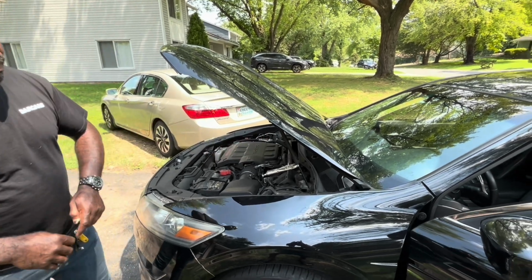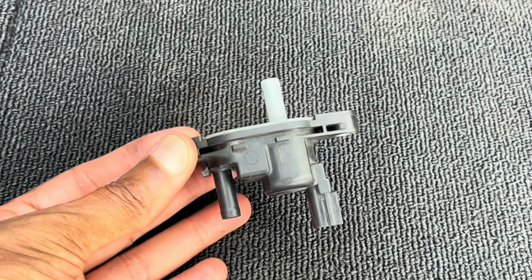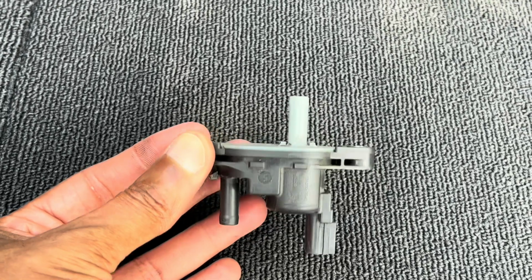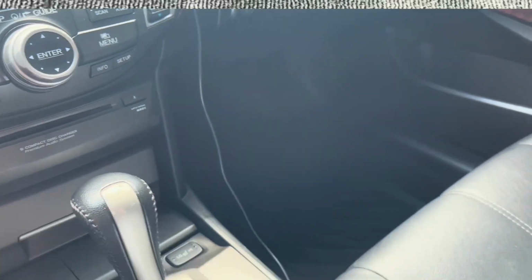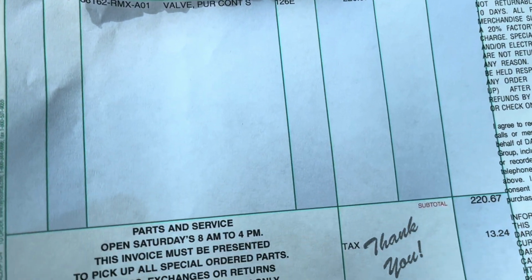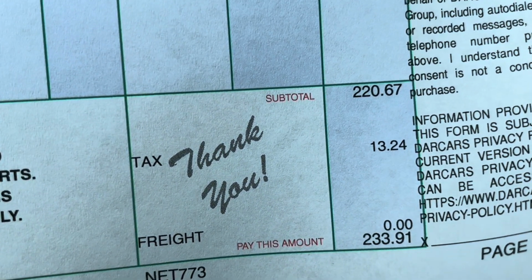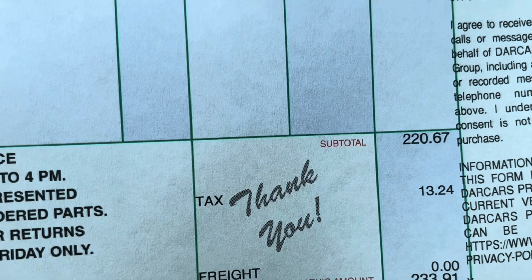All right. Excellent. Here's the part that causes the check fuel cap error message. This is the part that should solve the problem, and the cost from the Honda dealer.